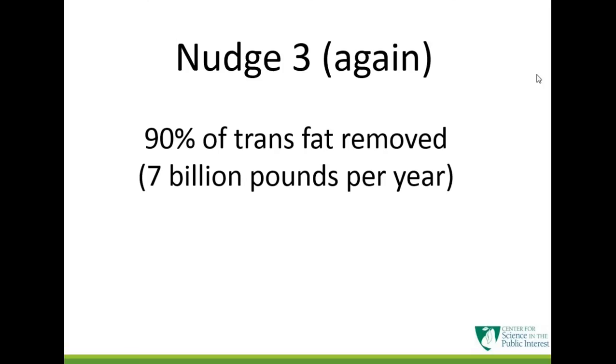And the seed companies went to the farmers and said, hey, we'll pay you a bonus if you grow these seeds instead of the customary seeds. So the farmers said, hey, that's a great idea. And they began growing these new plants. And gradually the supplies ramped up. Manufacturers started using them, bragging on labels, 0 grams or no trans fat. And people got healthier foods. And I think that 90% is going to gradually inch up to maybe 98%. And in the end, this will be a tremendous public health victory, saving tens of thousands of lives a year. And I presume that many of these lives are already being saved.